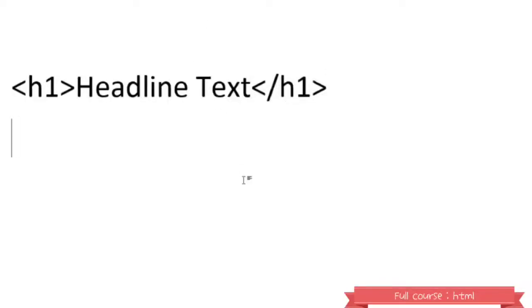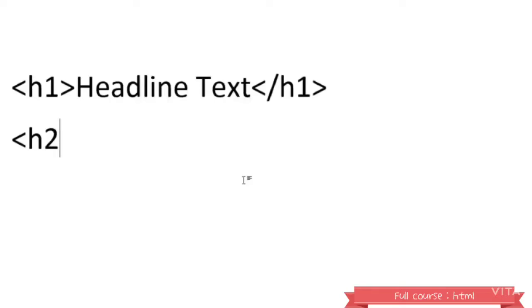Now, if you want to have a heading, but you don't want it to be as big as the first headline, maybe you have a sub-headline that you want to be a little bit smaller, then the way this works is it increases the number.